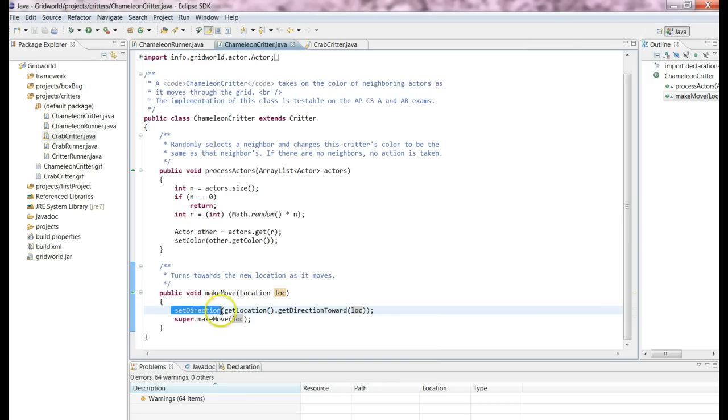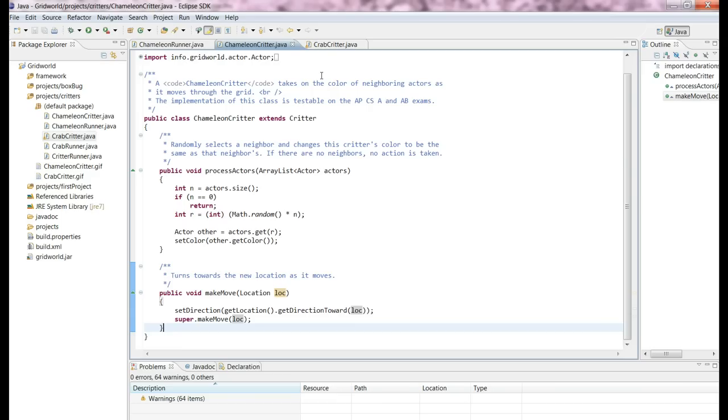I will set my direction first, and then otherwise, I'm moving just like a normal critter. No reason to rewrite all that code. super.makeMove, pass the location, I'll do the movement. So I added what's unique to me, just like you might with a toString, and then I use my own super method. Works perfectly. Very simple changes to make a fairly different creature. This is a common thing that you might be doing.